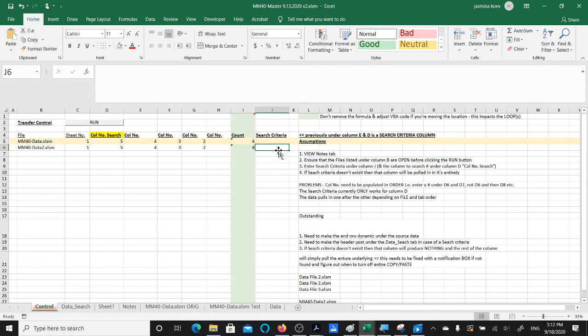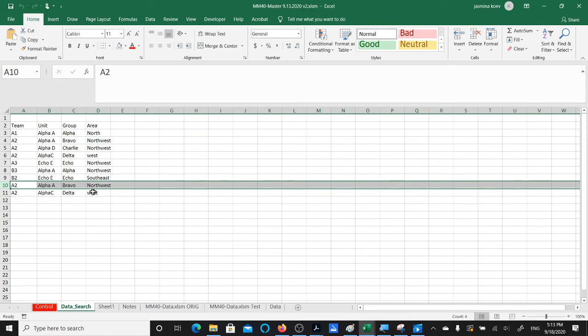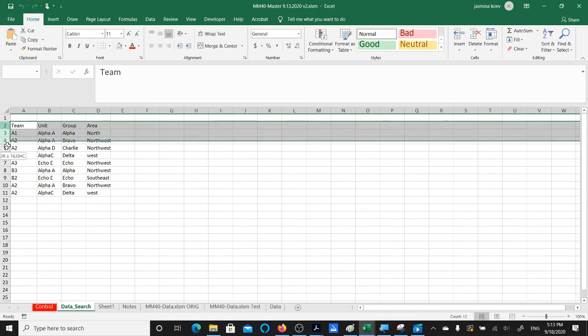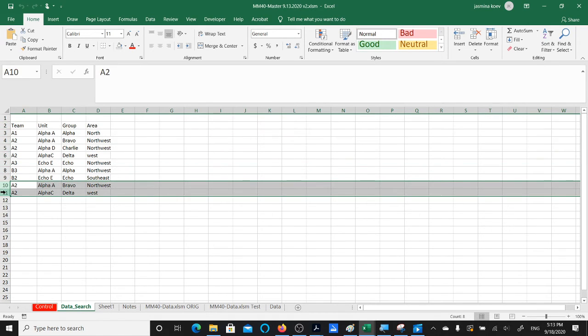As soon as you add search criteria like A2, for instance, from the second data file, and click run, go on the data search, and here is everything pulls in from the first file, but the second file comes in. Here now A2 comes in without the headers.